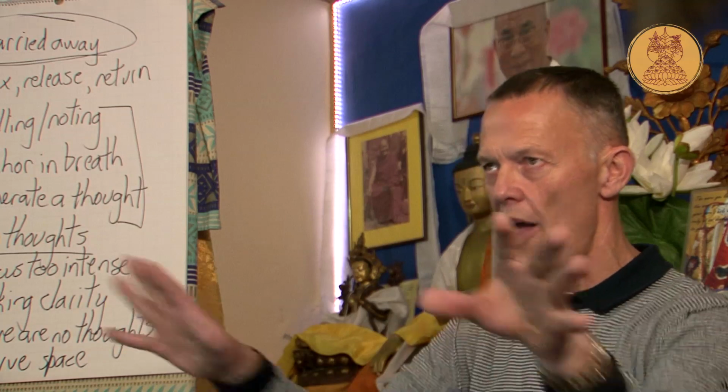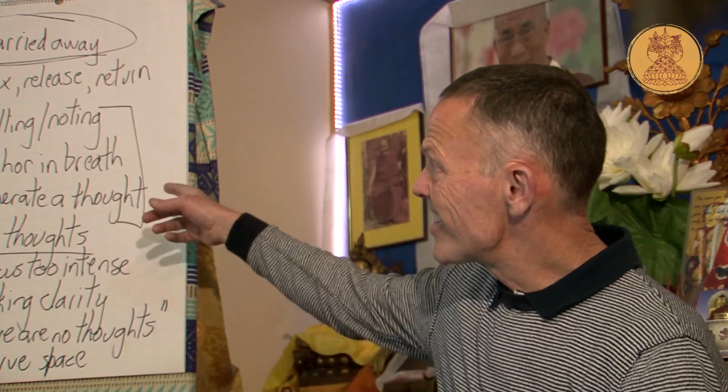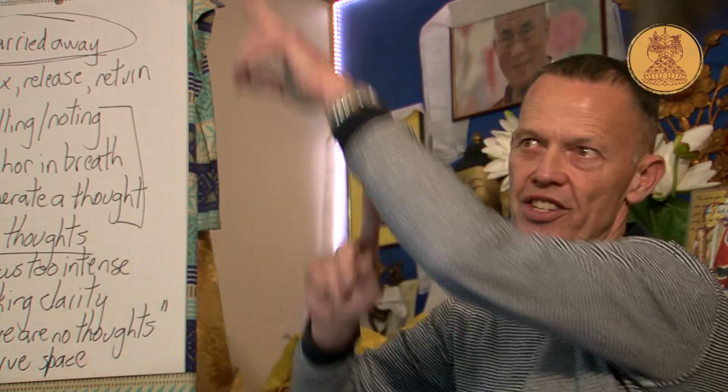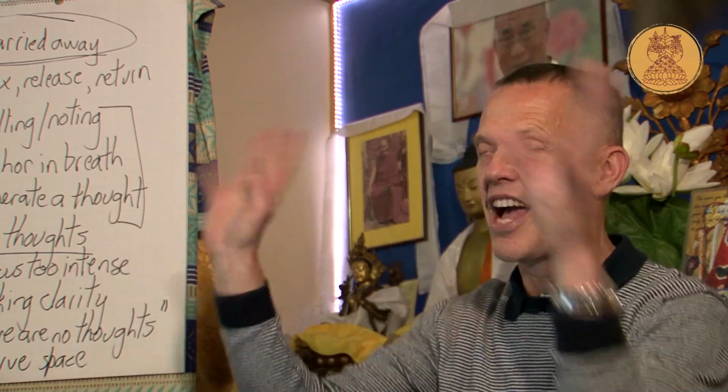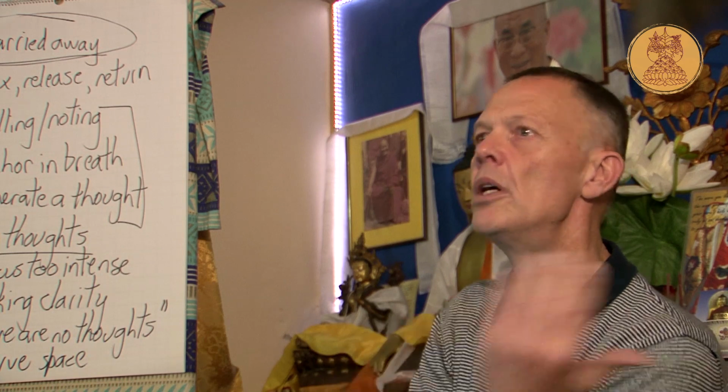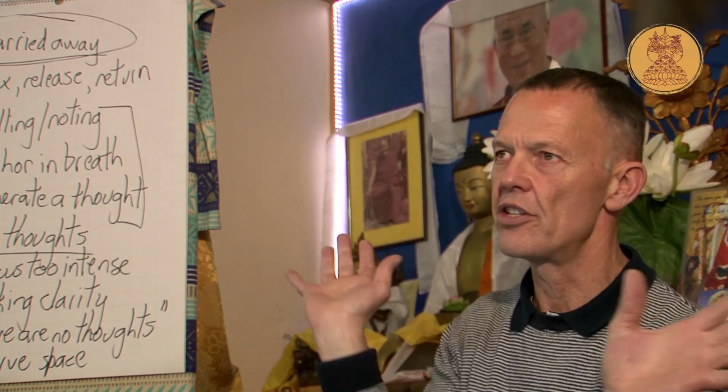If you're in an environment such as this, where you can't control that because there's people moving, as a temporary measure, what can be helpful is pick a spot in front of you on the floor or something and use that as an anchor point. It's better to have that rather than the eyes doing all of this. Of course, ideally, you're not even really looking at anything, but that would be better. So in this sort of environment, if you find that the eyes are moving around everywhere, pick a spot and use that as an anchor point. But at home, blank wall, dark, nothing to look at. Best.